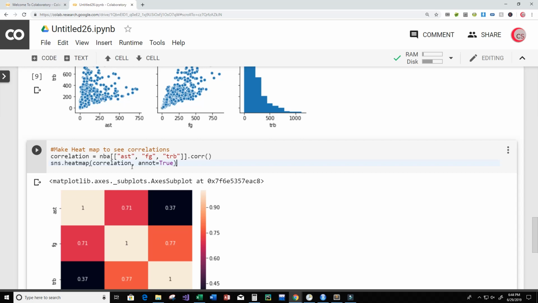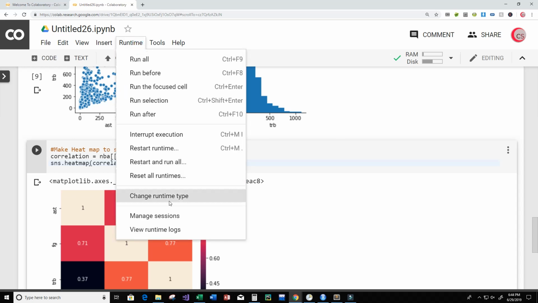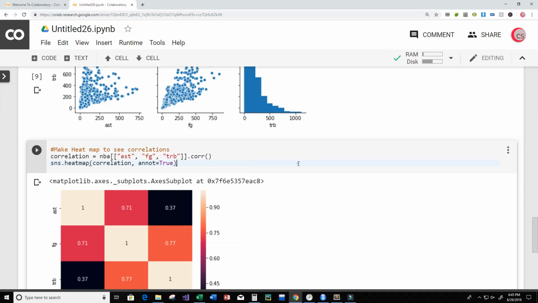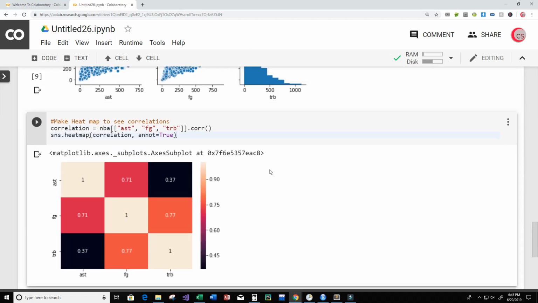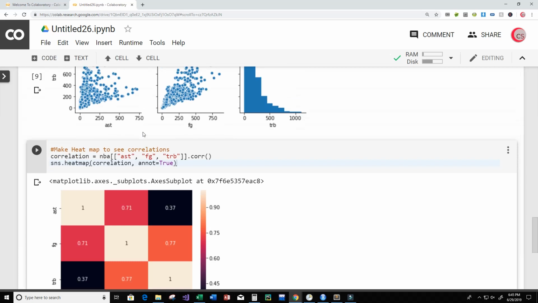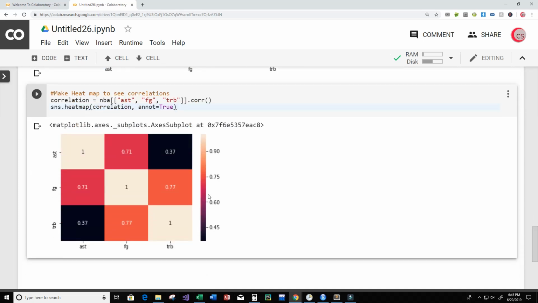All right. But actually, I should also mention that we can change the runtime. Since we're on Google Colab, we could change the runtime type to GPU or CPU. I probably should have done that in the first place, and it would have sped up the time to actually run this. But for now, this is what we're going to work with, and we're just exploring the data and getting a feel of what the data looks like and how to explore the data. So I'm going to go ahead and create a new cell.